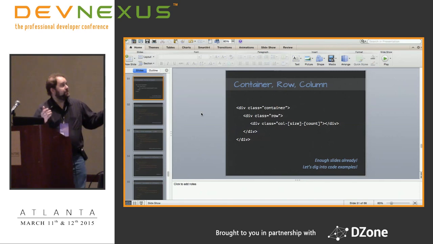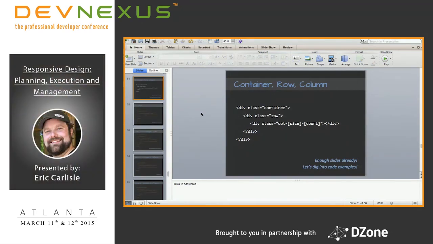So, basic mechanics. Let's talk about container, row, and column. This is the nesting where pretty much your whole body could be in a container. That's a CSS class, and the container is broken down into rows.